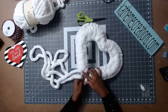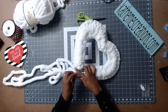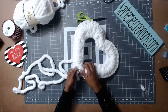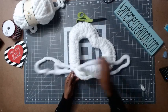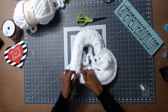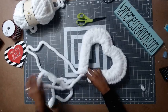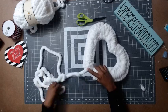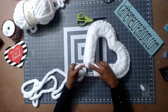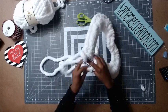So we come around this loop once, this outside loop once, push it in, and then we do it again twice. Then we go under that inside loop and back through. Then go over that inside loop, that inside ring, and then back through. Then we gotta go over the middle ring and back through. We're going over that middle ring. So now we're over that middle ring, we're back to that outside ring. So we wanna go over it once. Pull the loop through, the yarn through, and then go over the second time and pull the yarn through.